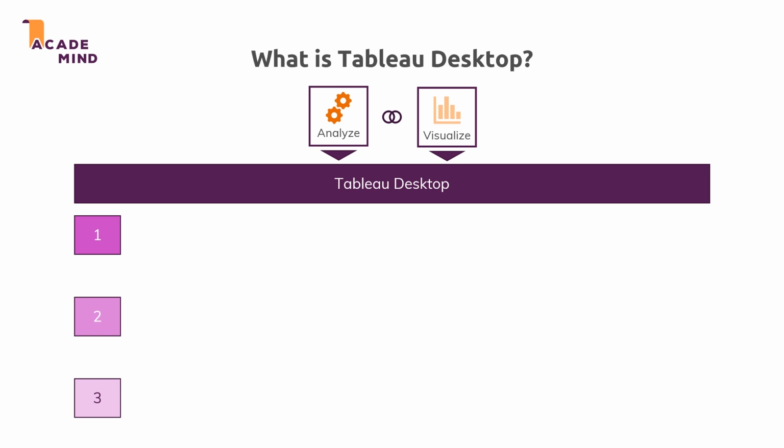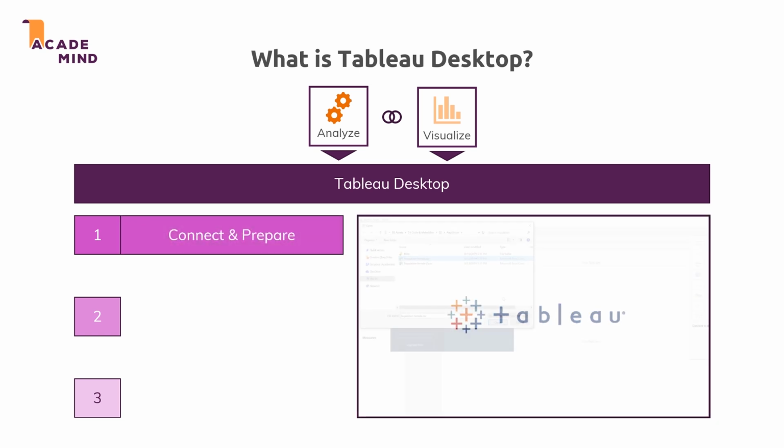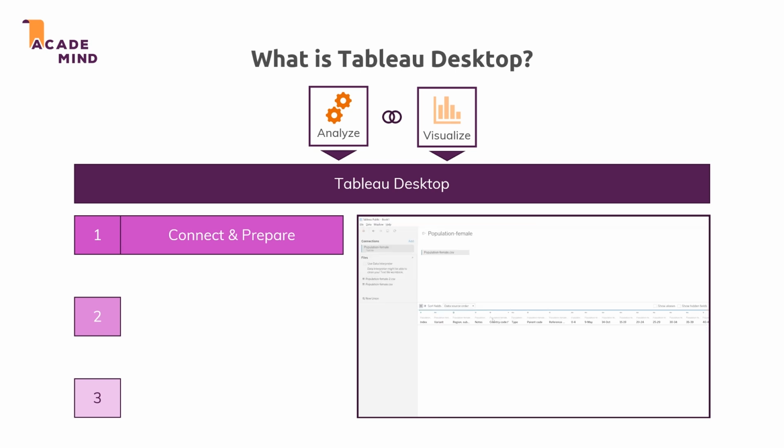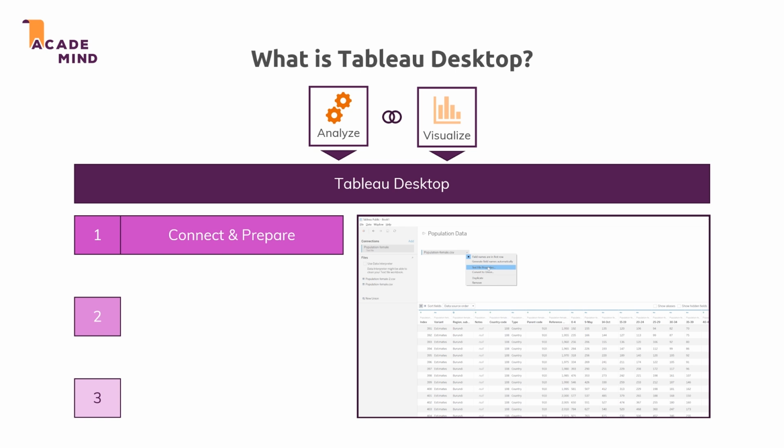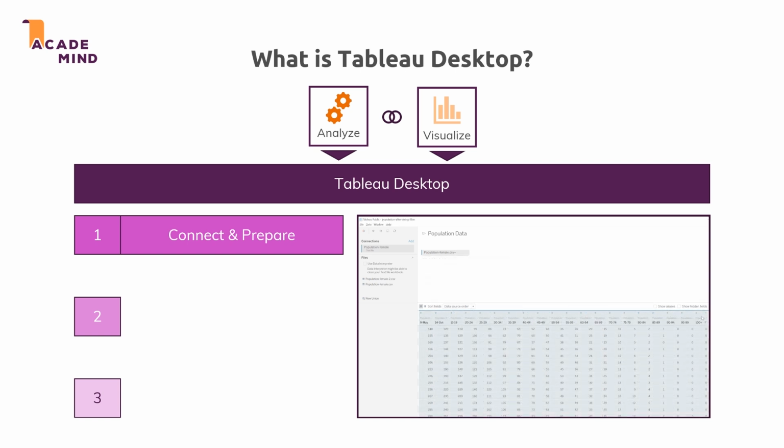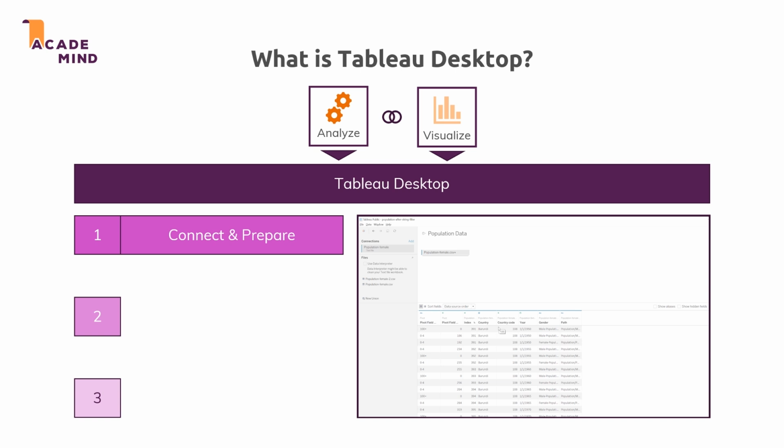The first step is connect and prepare. What does this mean? Well, it simply means that for any kind of data analysis project we have, we need source files. Source data we retrieve from a financial reporting system, for example. The thing is that this data is, well, coming out of this system in a default structure, and this structure is not necessarily the structure we need for our analysis.